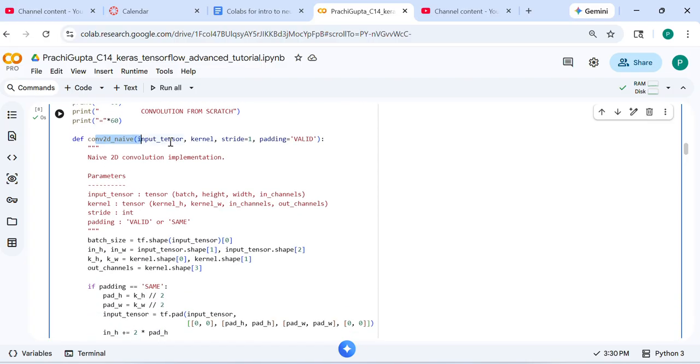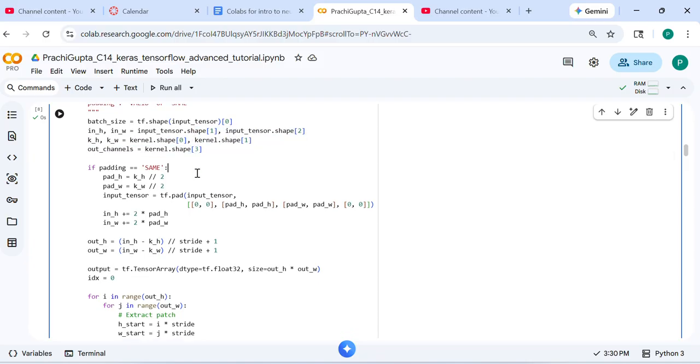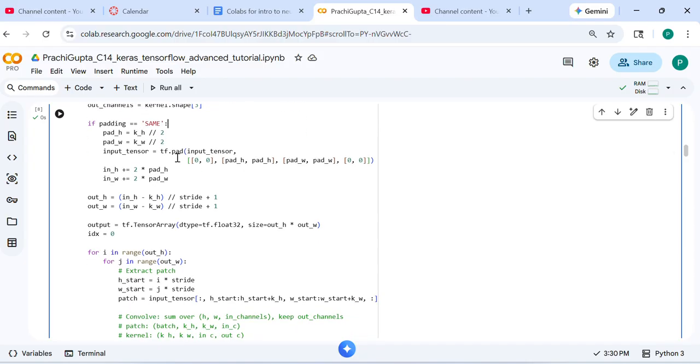It takes these parameters, where the input is a tensor, and the kernel is one more tensor, and these two are integers. So we are defining a batch size, in_h, in_w, and we are defining kh and kw from the input tensor and kernel, and then we are defining the out channels also.